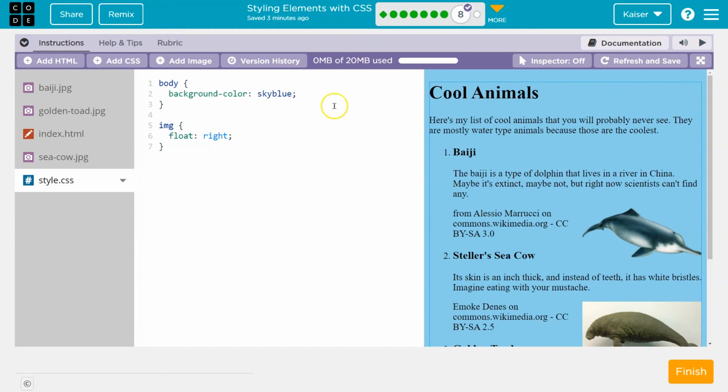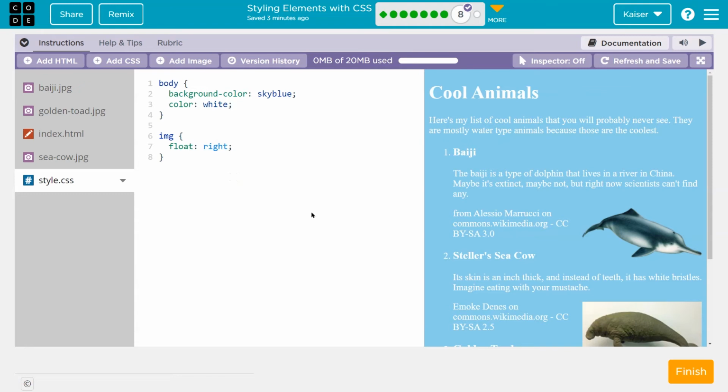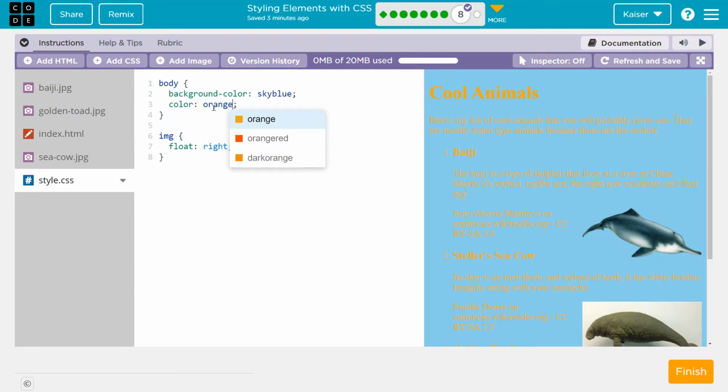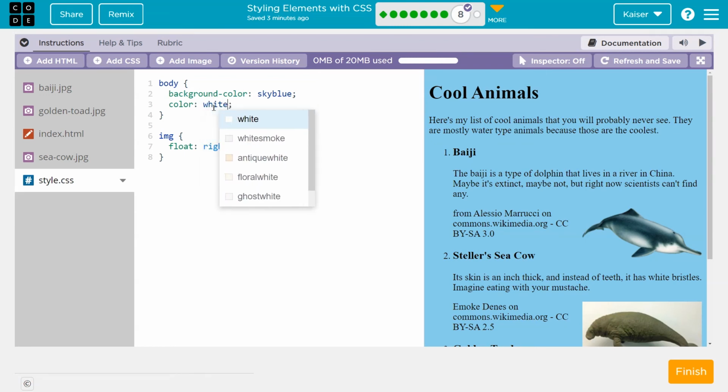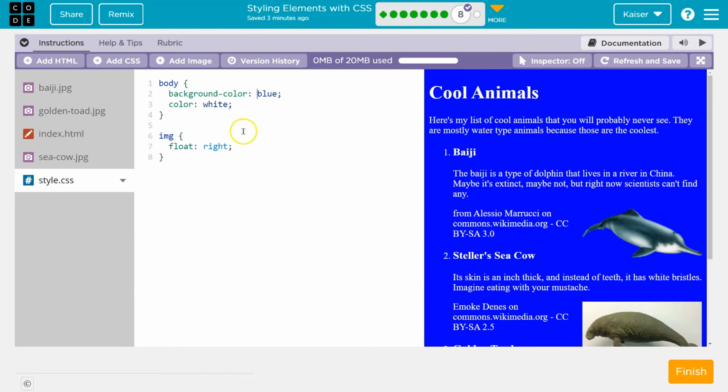Yep, just the color. Okay, so now I'm going to go to line 2 in my style.css, hit enter, and remember, color, just the word color, changes all of the font's colors. I might just, will white show up well? And a semicolon. That's hard to read. Orange? I'm out of my mind, that's harder to read. I'm doing white, cool. Actually, I may change my background to blue. Hey, all right, and make sure you put a semicolon at the end.